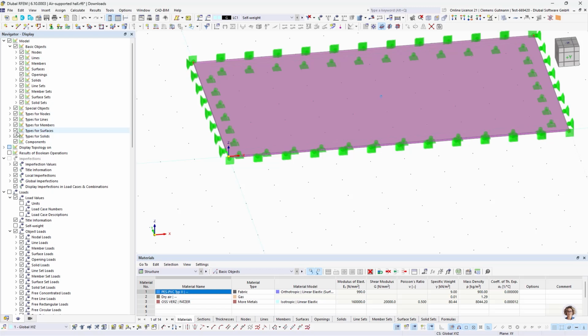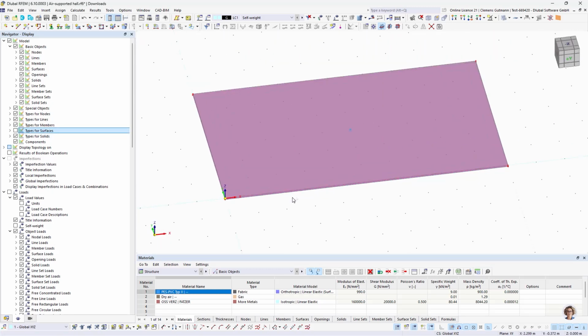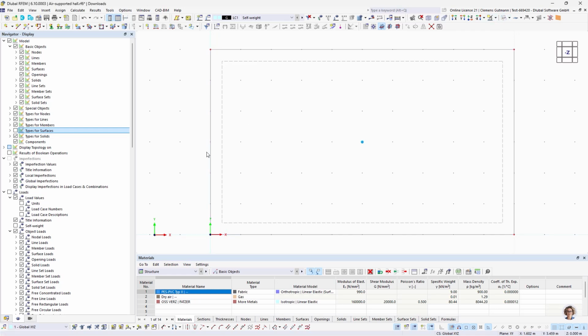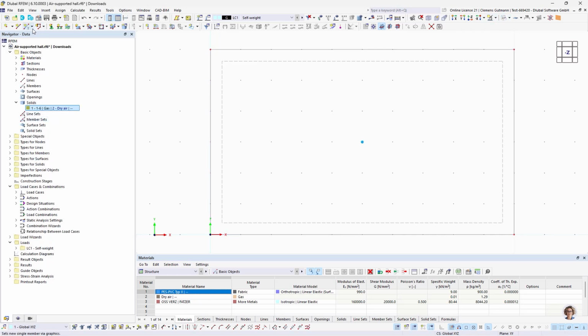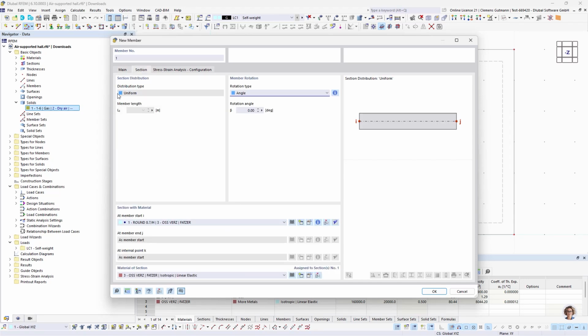I'm going to deactivate the surface supports, and next would be the definition of the cable members. So let's define them, and I'm using the continuous simple function here, as I want to draw several intermediate nodes, and of course the member type will be of type cable.